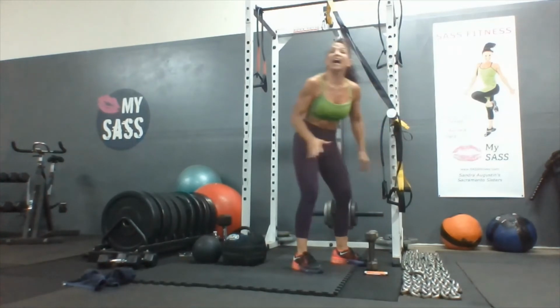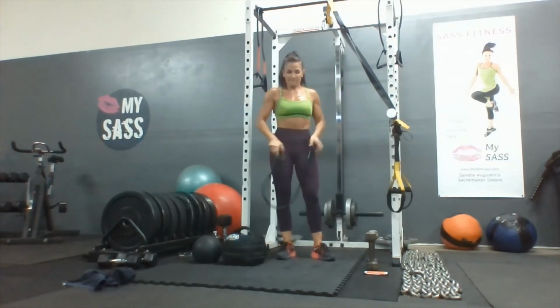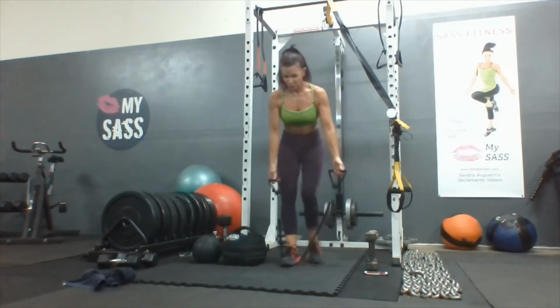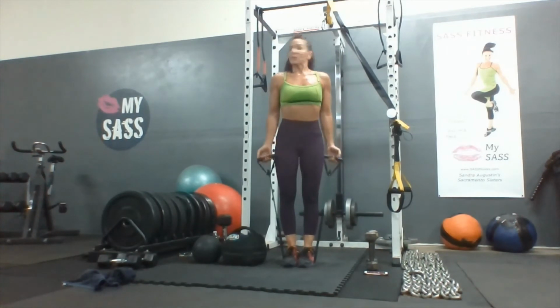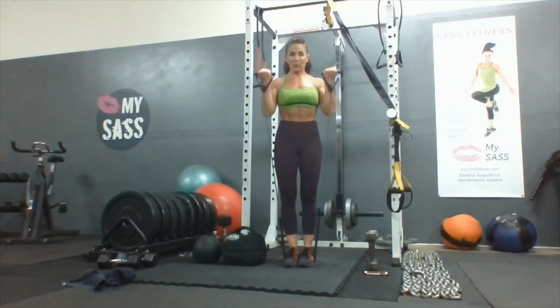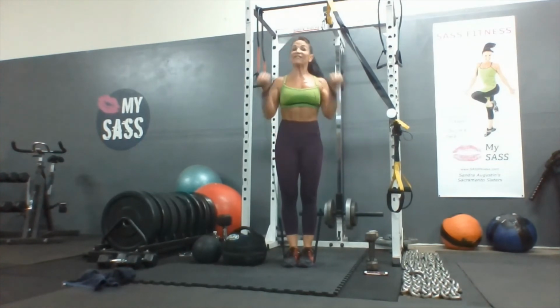And 5. Bicep curls. I'm going to use two feet. Here we go. Halfway there.